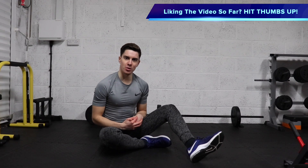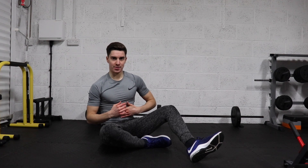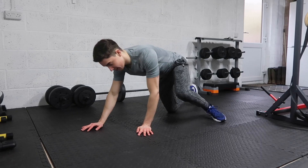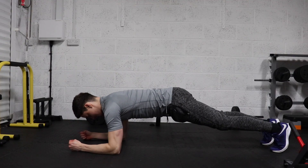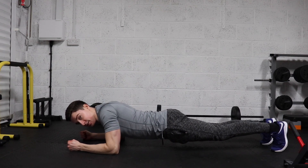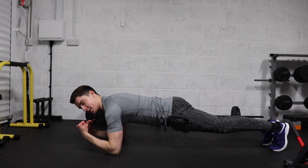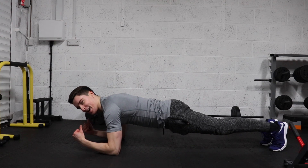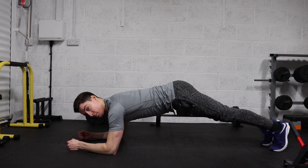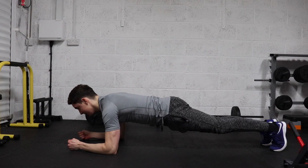Finishing off this workout we're going to do some core and ab work — a paired set of isometrics to strengthen the core, abdominal muscles, and posterior chain. First exercise is a basic elbow plank. Hands placed around shoulder width apart, scapulas protracted and depressed like in the push-up. Glutes and core engaged so your body is like a firm piece of wood — someone should be able to place a wooden plank on your back. Not piking up, not sinking down — nice and neutral. Squeeze your glutes and hold for time.